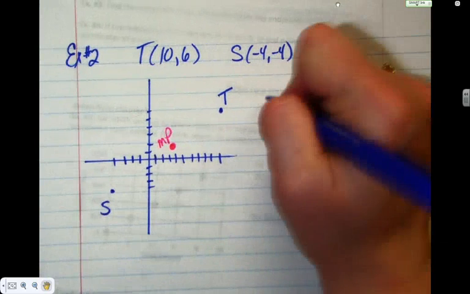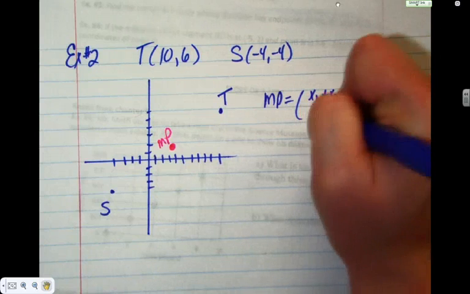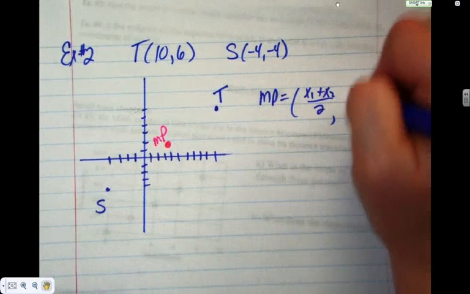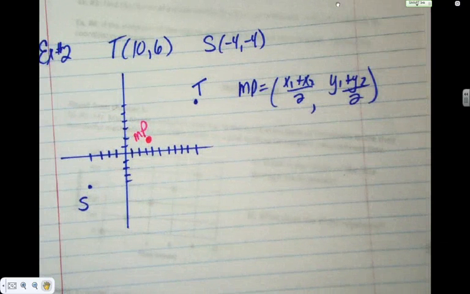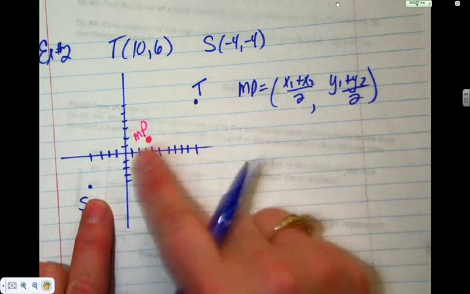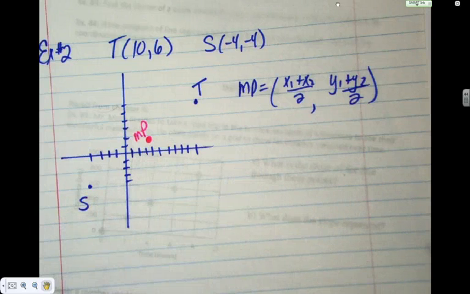This, again, is direct substitution into the formula. Midpoint equals x1 plus x2 divided by 2. And then the y-coordinate is y1 plus y2 divided by 2. If you find the distance and then cut it in half, all that's telling you is the length of the midpoint, but it's not telling you exactly where the midpoint is. So yes, you can do that, but it's not going to help you answer this particular question.